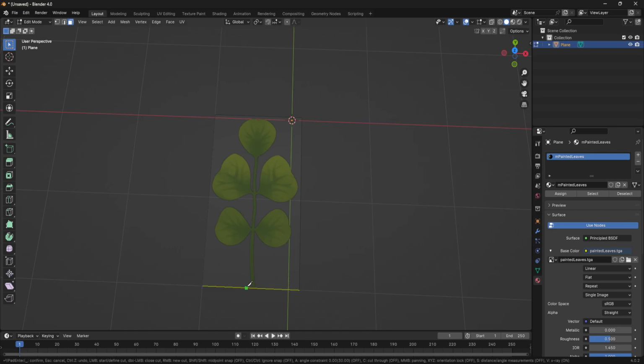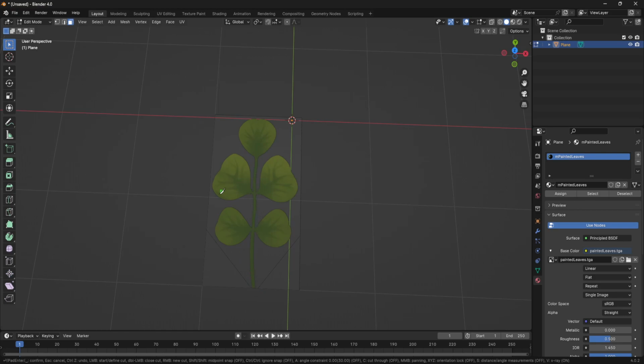I'm going to just do a couple of cuts here. Actually, I'm gonna get really close to the stem and just do a couple of cuts here. Keep it pretty low.